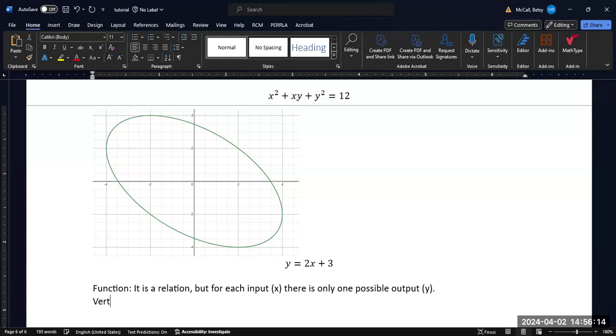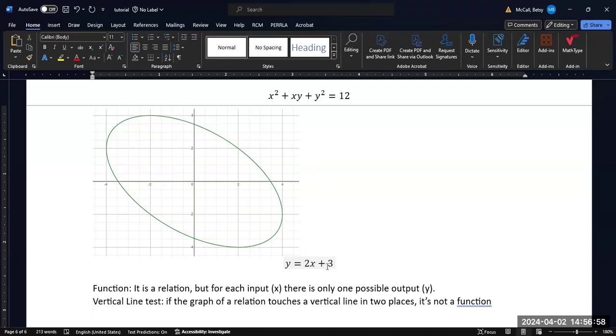And so what we have is called the vertical line test. The vertical line test says that if the graph of a relation touches a vertical line in 2 places, it's not a function. Whereas if you were to plot our line y equals 2x plus 3, then that is just a line on the diagonal, and the vertical line will only cross in one spot.